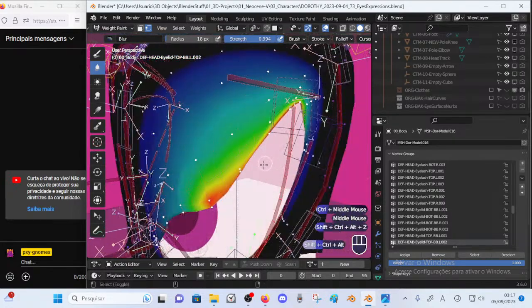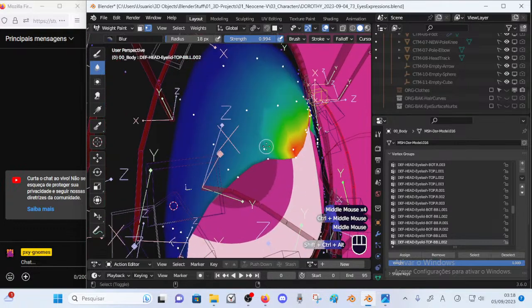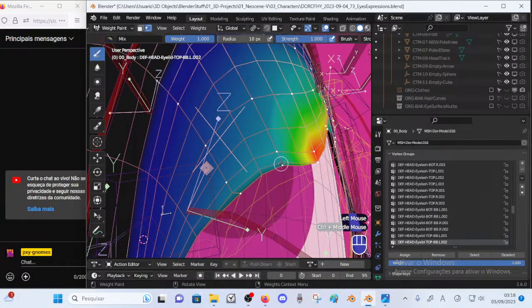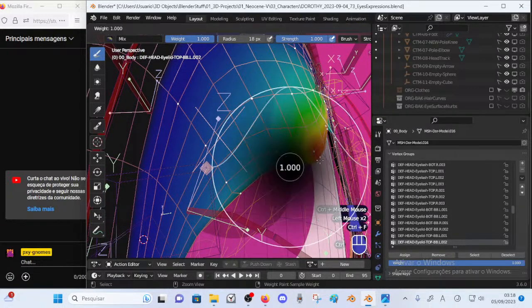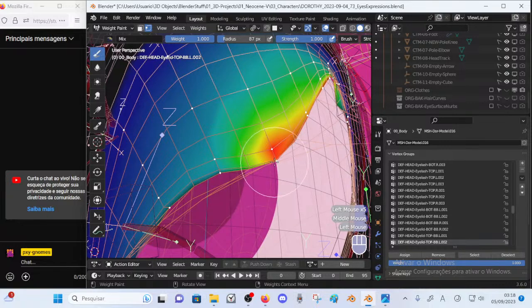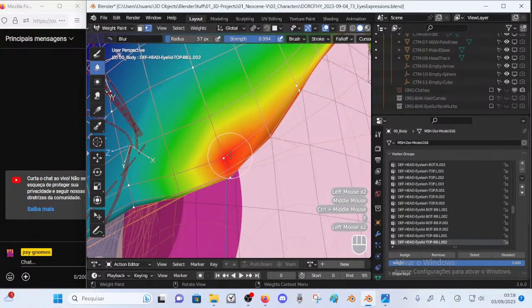I don't know which one is the one on the edge. I'm not certain about that, but it should be... Yeah, this one in the middle is a subdivision between them. It doesn't appear as a vertex. I cannot wave paint it. It's resistant to wave painting. And when I try to blur this out, it also resists to blurring.